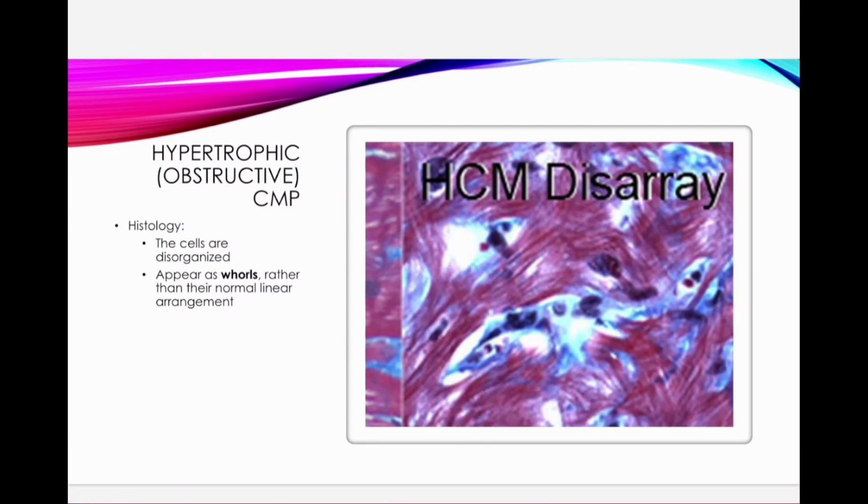When you have this HOCM, because we said it's a genetic problem, they have an issue with the sarcomere, the way that they look. When you do a histology of these patients' cardiac muscles, you're going to see that it's arranged in a whorls pattern. Okay, all disarray, so think of whorls when it comes to HOCM. If you did a histology of these patients in the cardiac muscle tissue, it would appear as whorls, not straight sarcomeres like we normally like to see, like in the skeletal muscle.